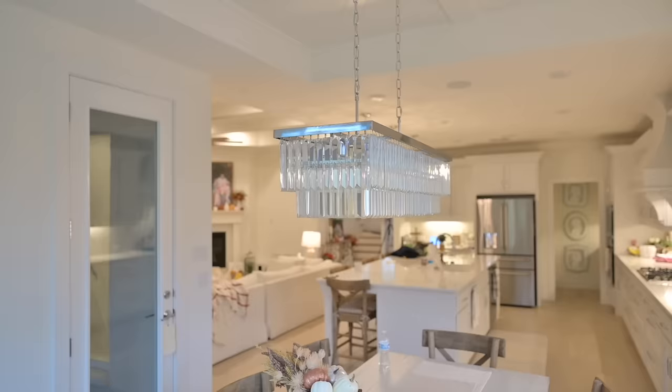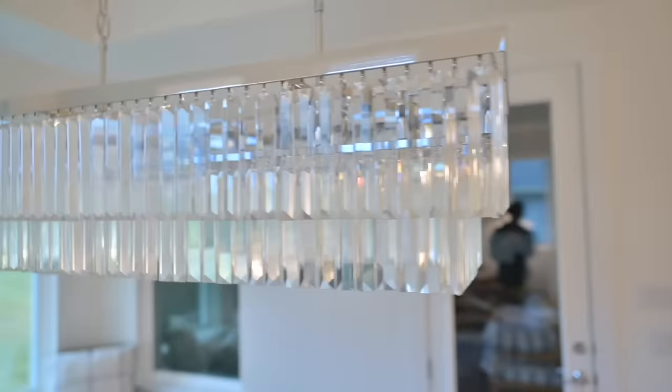This thing looks awesome. And seeing this house transform with all the fixtures, all the stuff they chose, it's just cool. One of my favorite houses to be a part of, because it's definitely got class. And I'll show you a mantle we did too.